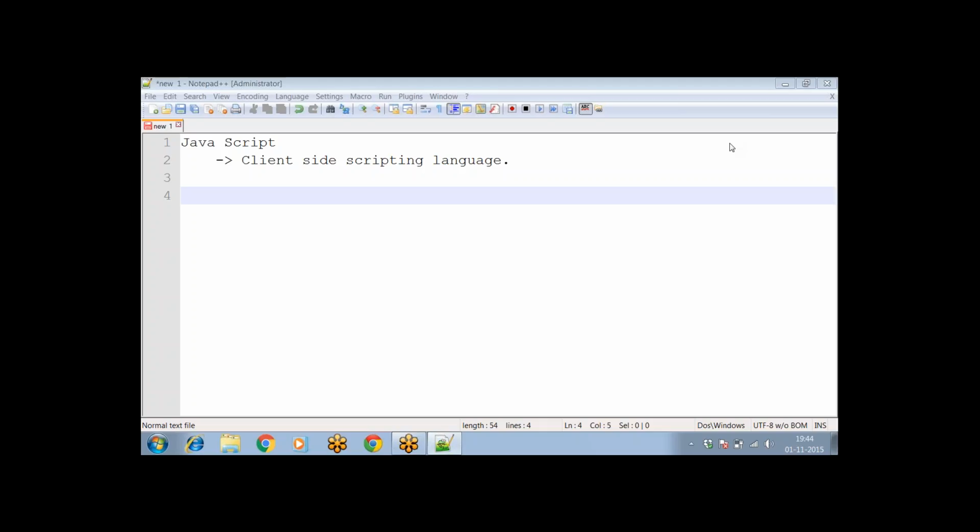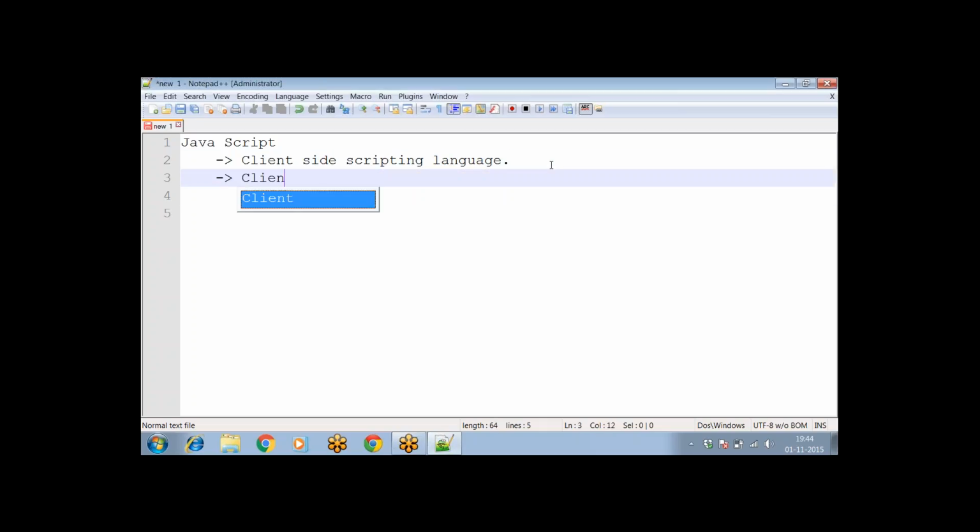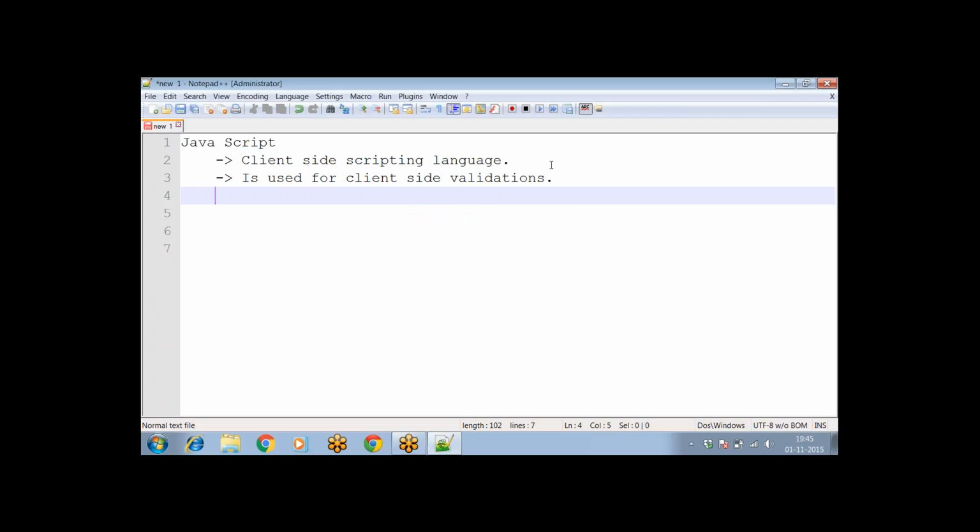So what is the purpose of JavaScript? Basically, JavaScript is used for client-side validations.